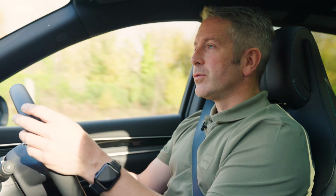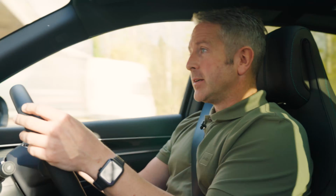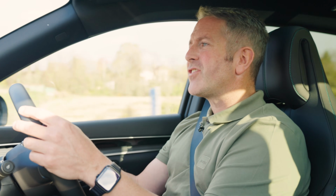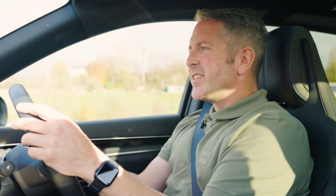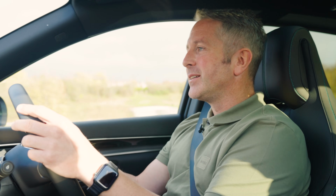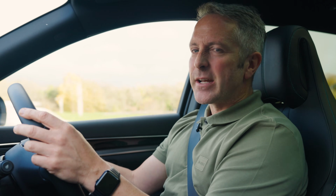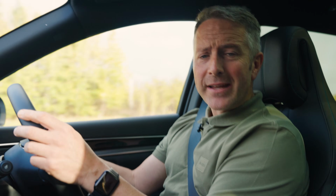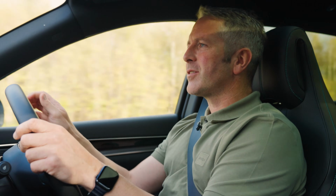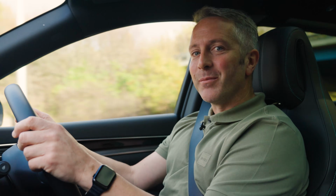I've put it on cruise control, adaptive, intelligent, call it what you want, amazing. Because not only is it keeping me from the lorry in front, it's also effectively just correcting tiny little movements in the steering wheel to make sure I'm bang smack in the centre of this lane. This is really incredible. Very, very good for BYD that. If you take your hands off the wheel, it does tell you to put them back on, and it doesn't feel right to not have your hands on the wheel, but just feeling that little reassuring correction on the steering wheel, very intelligent. That's where the I comes from.